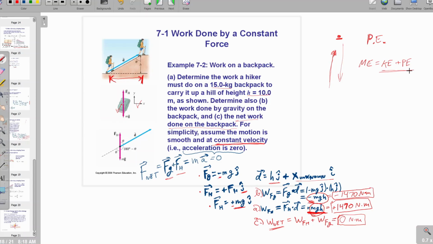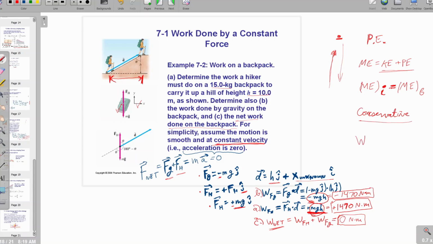And mechanical energy is conserved, which means that so long as I am working with a well-behaved force, and I will define exactly what I mean by a well-behaved force later, the initial mechanical energy of a system is equal to the final mechanical energy of a system. So there is no change in the mechanical energy of a system so long as the forces that are acting on it are well-behaved, or the better word for well-behaved is conservative forces. Conservative forces are those forces which conserve the total mechanical energy of a system.